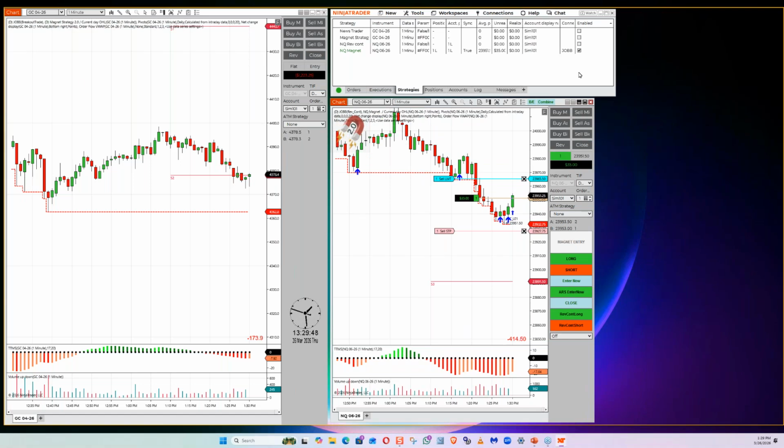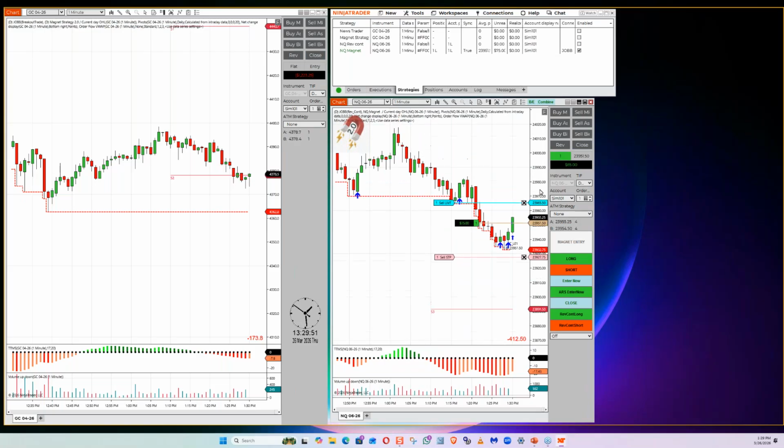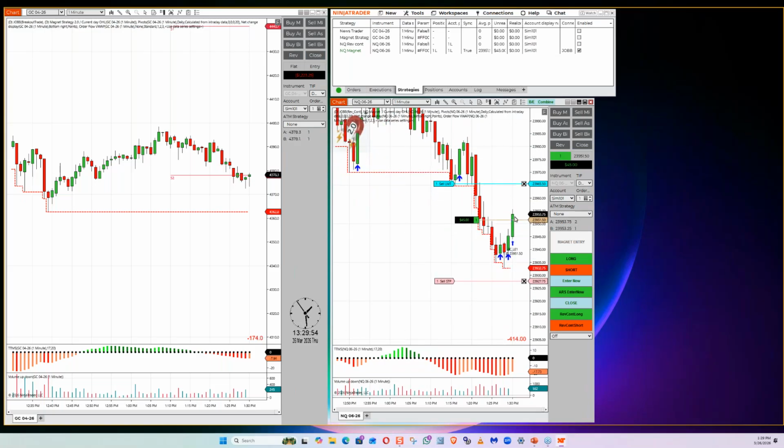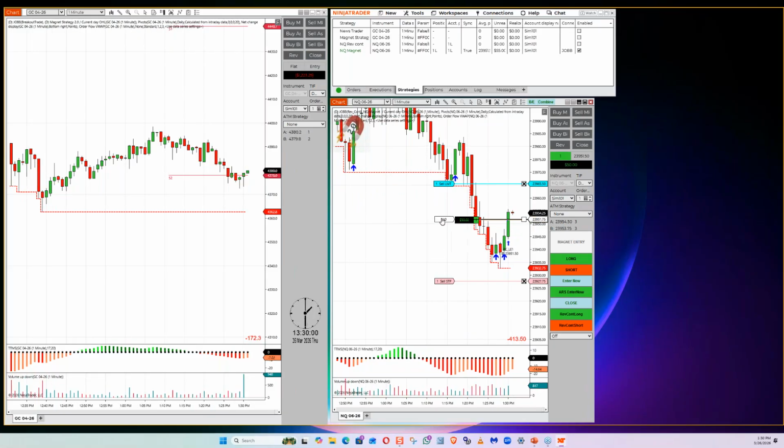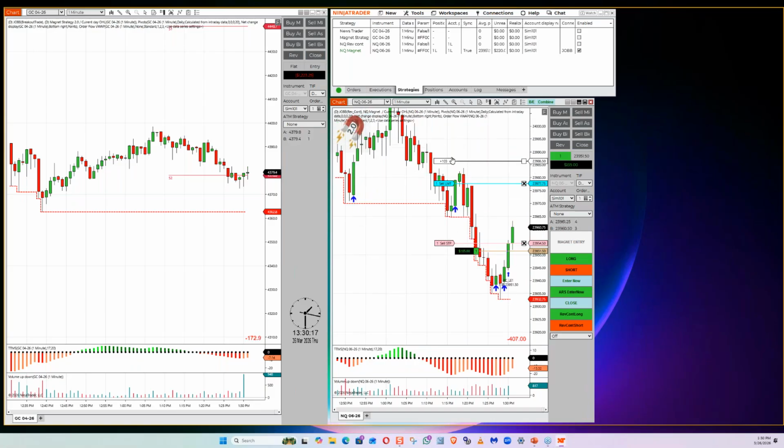Let's go back. Remember what I like to do? If I get enough profit on a one position trade, I love moving my stop to safety and trying to trail and expanding my target and keep on trailing if I get the opportunity. I don't want to get taken out of this trade yet. See what I mean about keep on trailing? Now I'm going to expand my target. Who knows how far it's going to go? Maybe it's going to give me a gift. Trail, watch the price, keeps going up. I'm going to keep trailing, right?